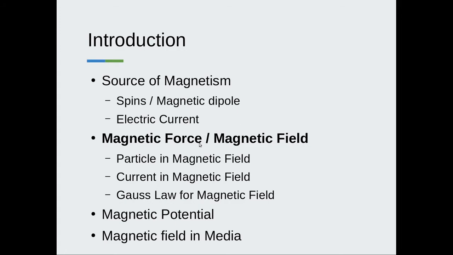For the magnetic forces, we are going to analyze the particles. How does the particle move? Or how is the magnetic force acting on the particles? How does it change the motion of the particles in a magnetic field? And then from particles, we go to current. If the current is on a wire, and if the wire is straight, and if the wire is looped, how does it move, and how is the motion going in a magnetic field? And finally, we are going back to Gauss's law. We will tell you how Gauss's law applies to the magnetic field.